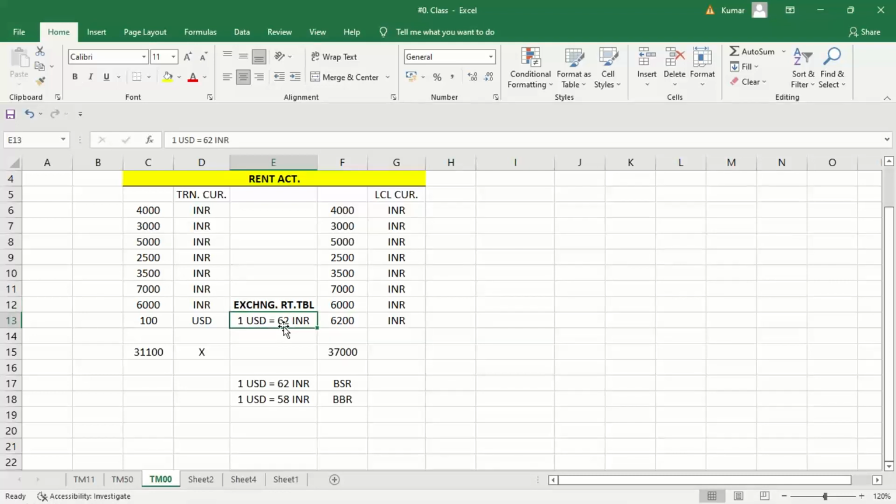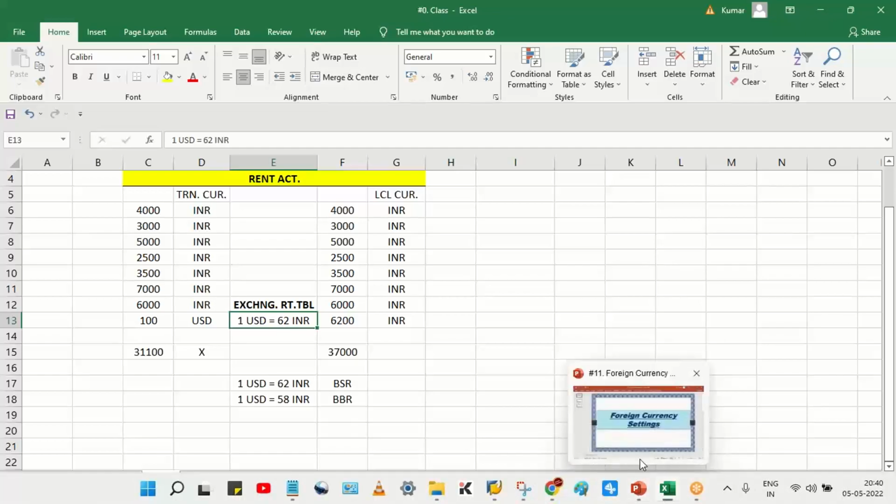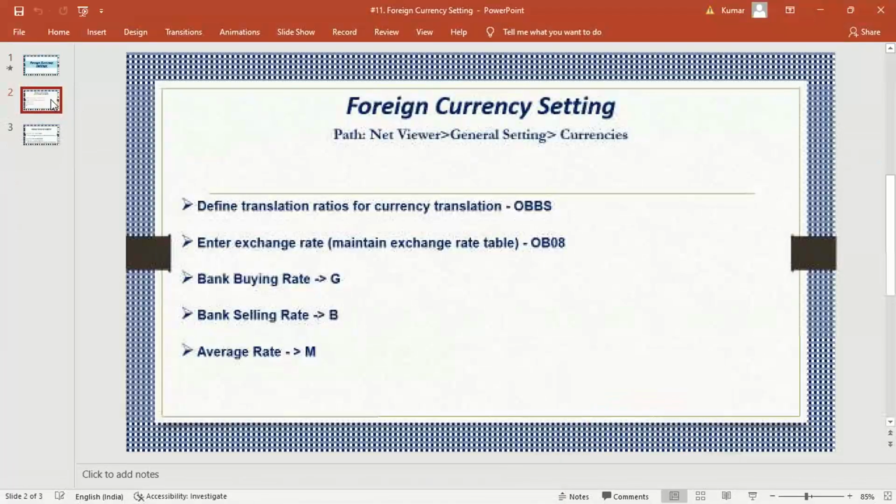Don't worry. First of all, we have to understand the concepts, right? Configuration, as I said, will be completed within 10-15 minutes, and certain other things I also have to explain, which are pretty exclusive. If you talk about the configurations, certain steps are there. Take the translation ratio, for example. What is the use of the translation ratio? There was a question recently: why do you specify a 1:1 translation ratio?